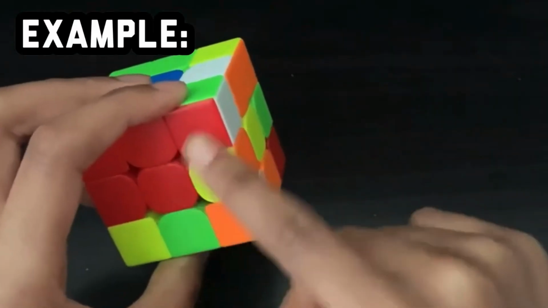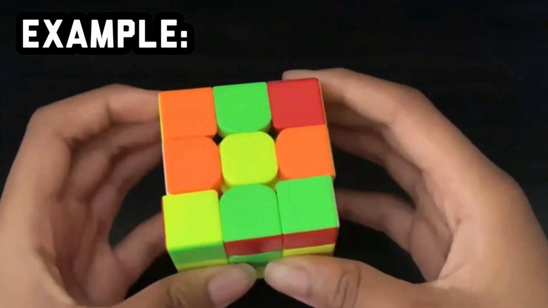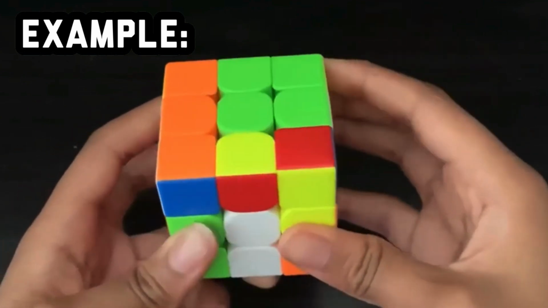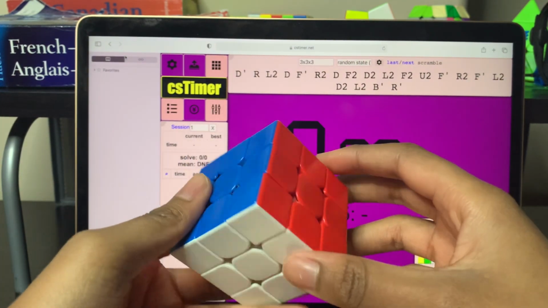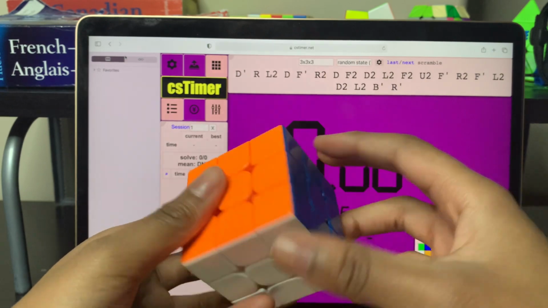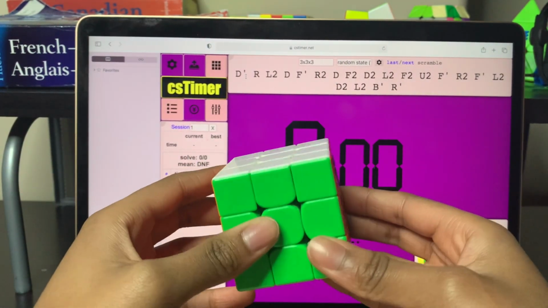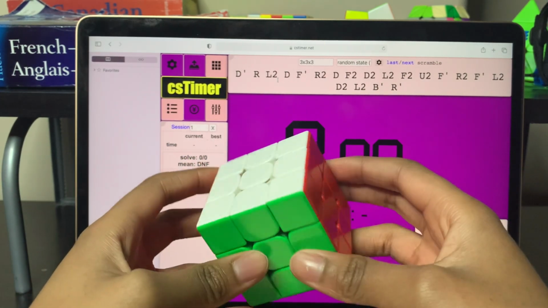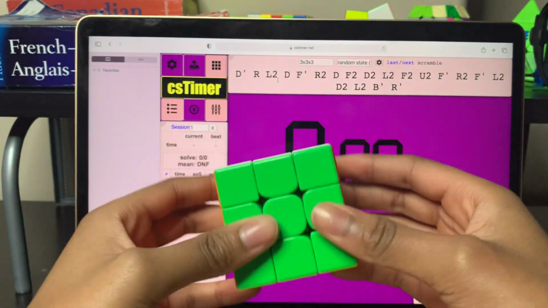I can solve this pair in one move, like this, bring it up, and then just insert, and then insert the edge, like this. And also, I have a better understanding of how EO works, and so this is me just showing the method as I know it now, and I hope you guys enjoy. So the scrambles will be on screen here, or possibly in the description if I'm able to figure that out. But yeah, let's get started.